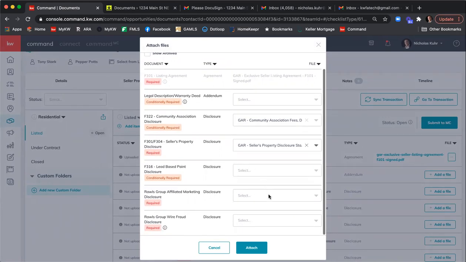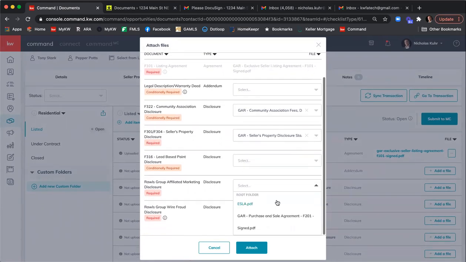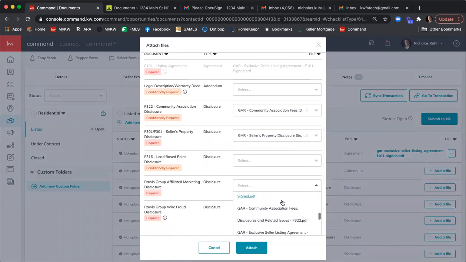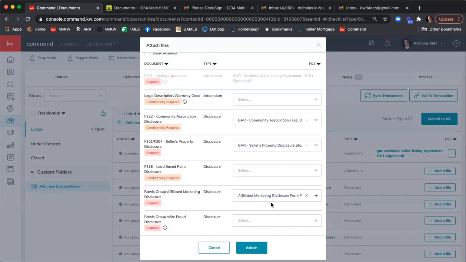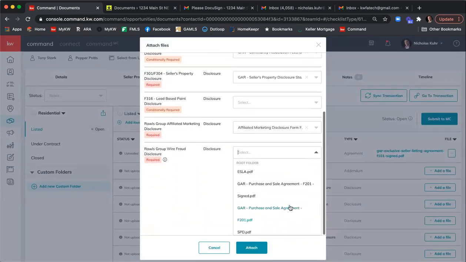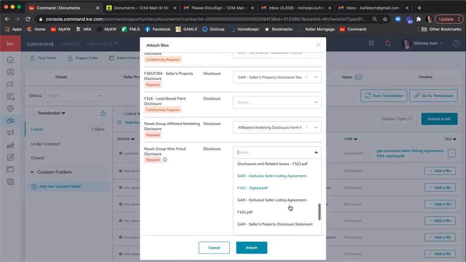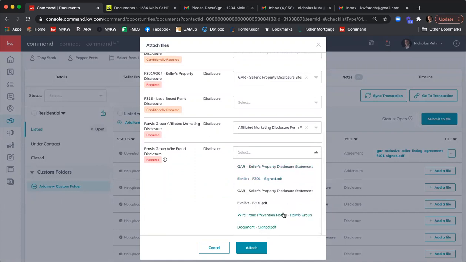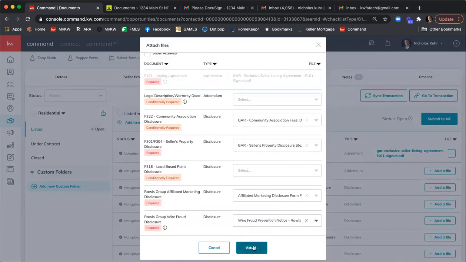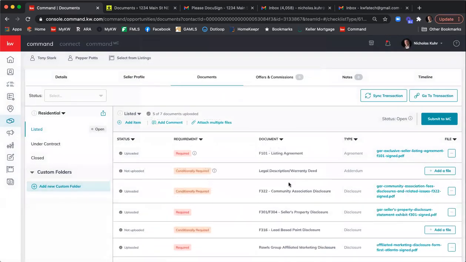We don't have lead-based paint, so we'll do Rawls Group affiliated marketing signed, and then Rawls Group wire fraud signed. Click attach, and now it's going to upload all those documents right there.